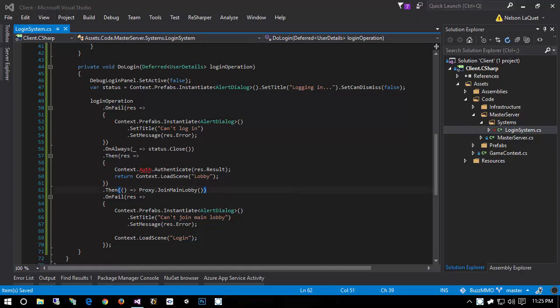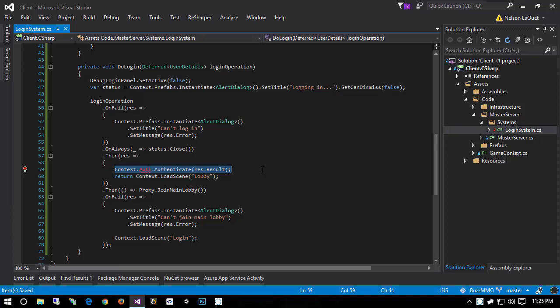Okay, let's walk through this, because this is an example, again, of doing some really complex logic, but doing it very simply with our deferred implementation. We start off with our login operation, which is either going to be debug login or login with token, right? And if it fails, we tell them you can't log in. We set the message to error. Whether or not it fails, we close the dialog box.